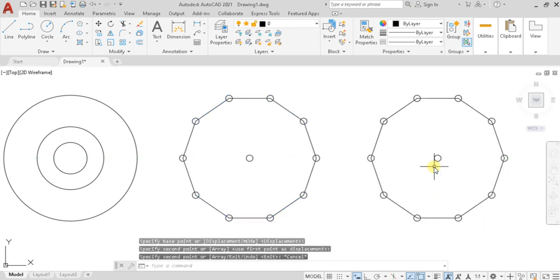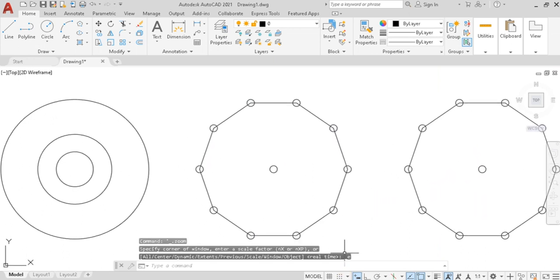Now we will perform another editing tool, which is very basic and very important. It is called trim. You will see that when we will be doing our major exercises, trim will be the most handy tool and it will be used most of the times to create very nice and complex shapes out of very basic and simple drawings.